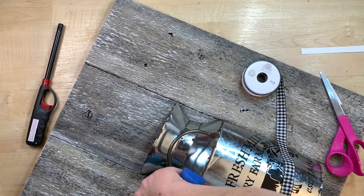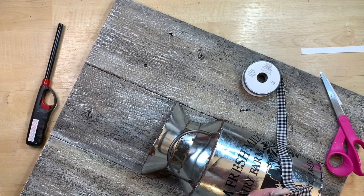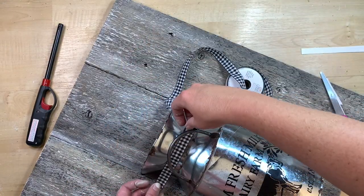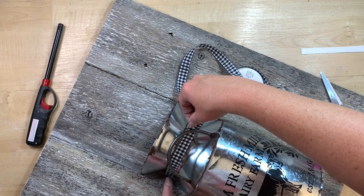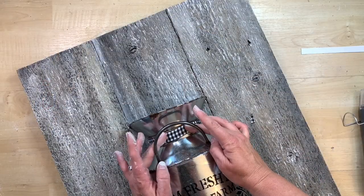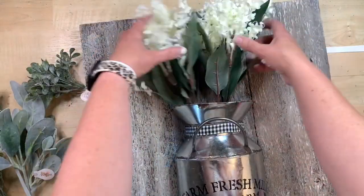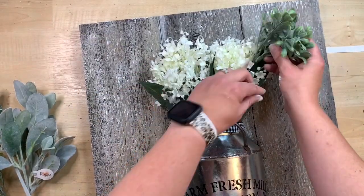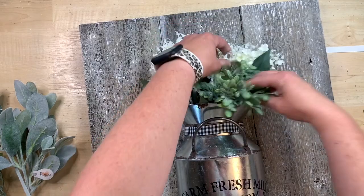Now I have this little buffalo check ribbon that I thought would be really cute to go around the edge of this, just to add a little something decorative on here. I know you wouldn't really have a ribbon like this on a milk can, but I thought it added that little bit of an extra farmhouse touch. Probably should have done this before I glued it on, but sometimes in crafting you never really get your choice. You do something and think, oh, maybe I'll try this. So it worked out well.